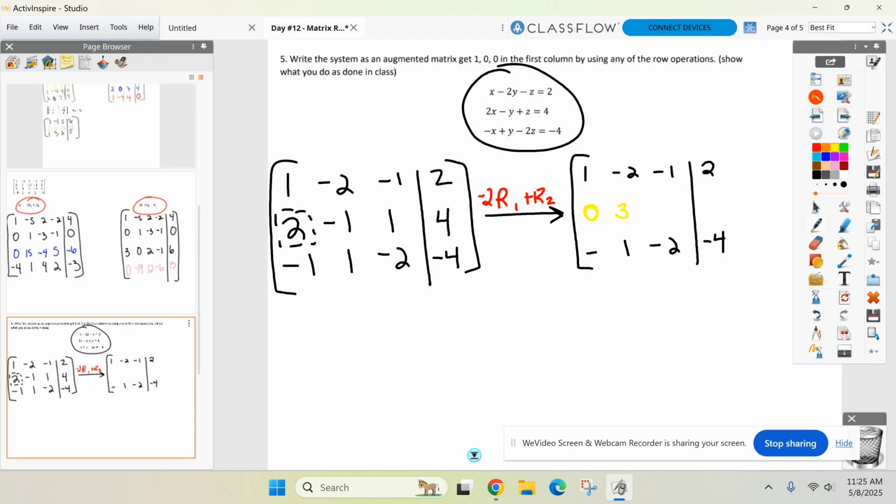The 1 next to it is going to change into a 3. And the 4 there is going to change into a 0.